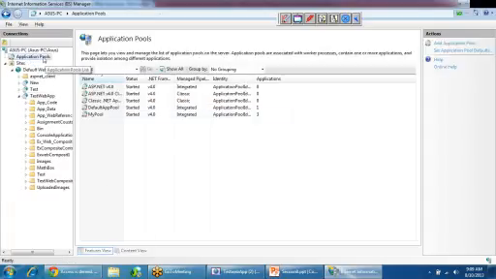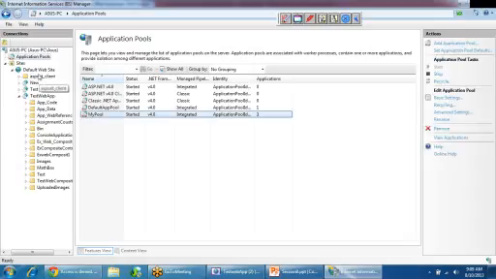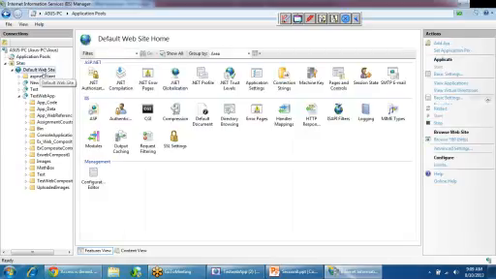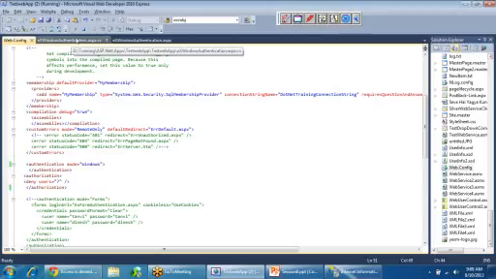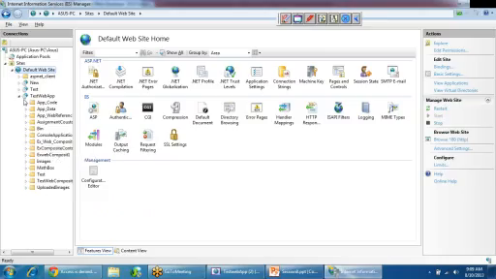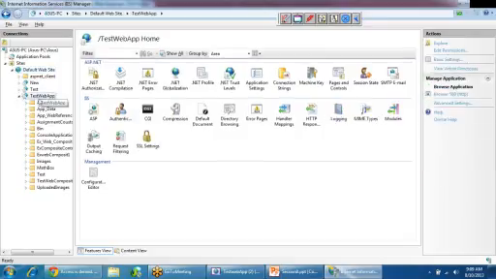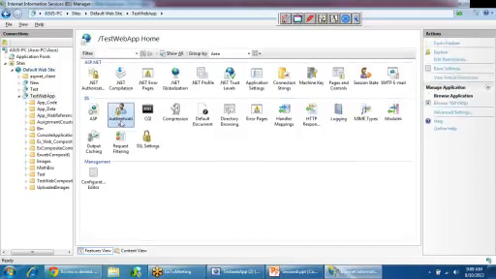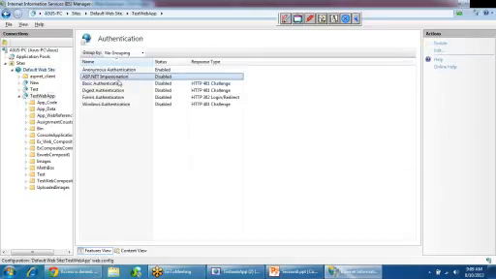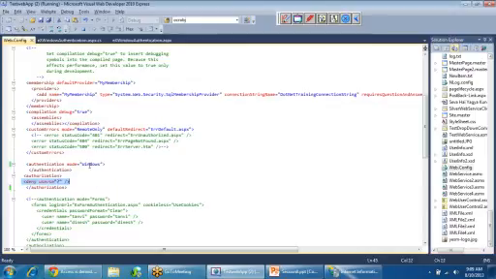This is the integrated one. So anonymous authentication is enabled. It is not allowing us, because there I have made the setting to deny unauthenticated users, and it will only allow the operating system's user ID and password.